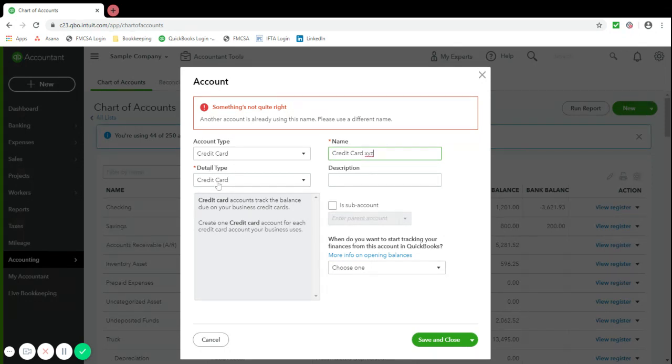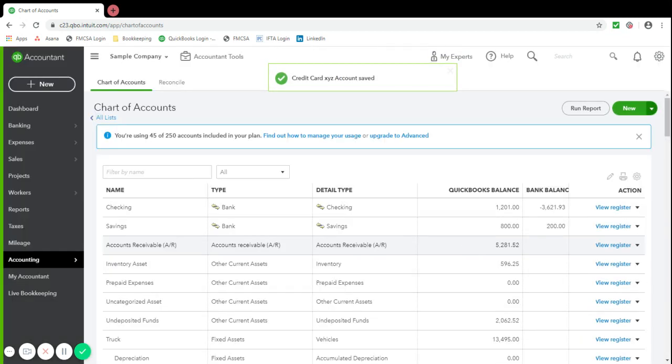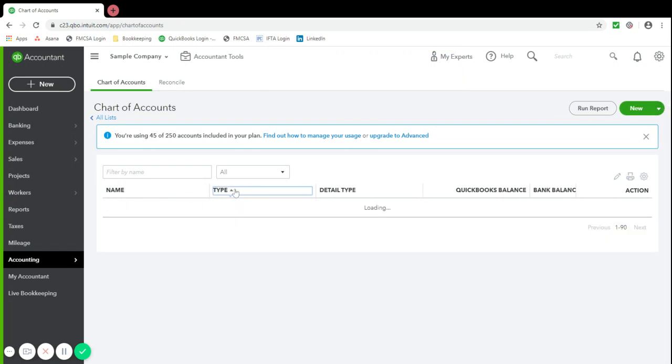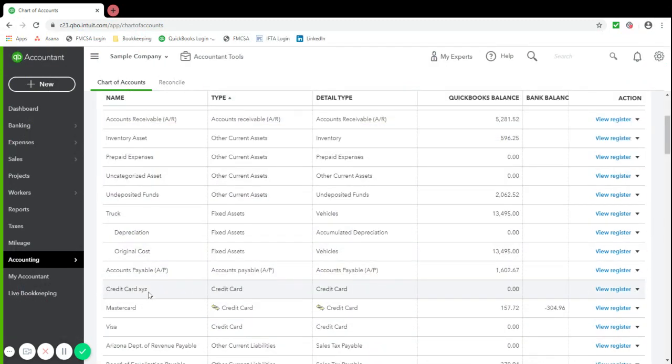And the detail type is going to be credit card. You can add a description here, and you would hit save and close. And then on here, if you go down the list, here is the chart of accounts that I just created, credit card XYZ.